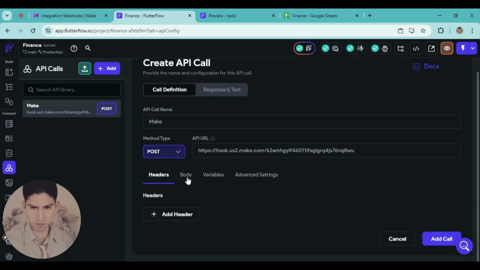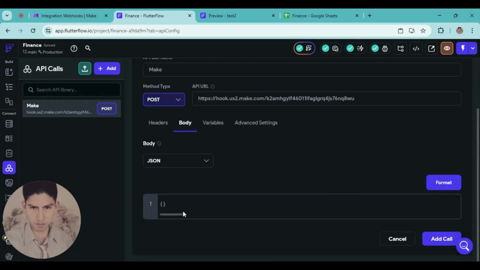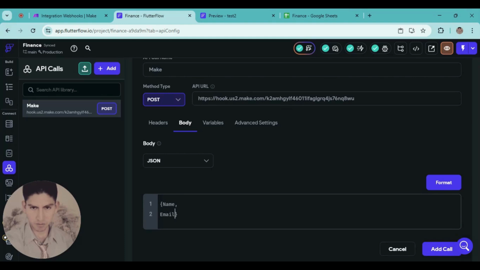All right. Now I'm gonna choose body, and in this part I'm gonna send a JSON format. And in this part I'm gonna send 3 parameters. Okay, the name, email, and amount.